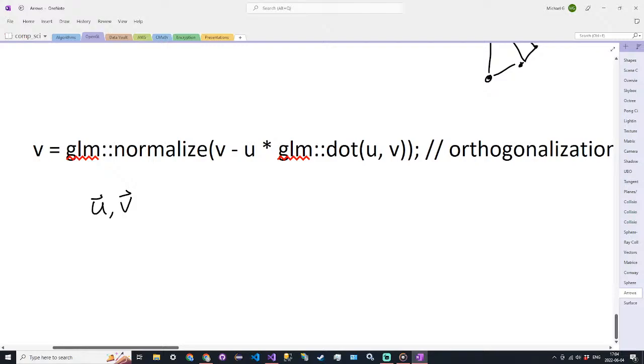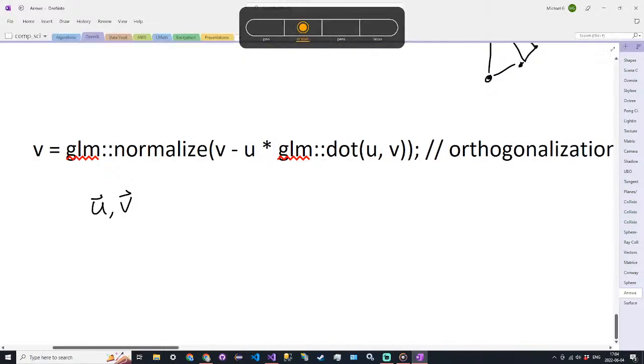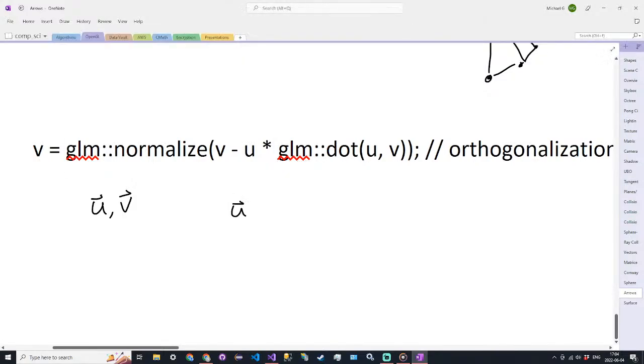A good way to make them orthogonal is to take the dot product, u dotted with v, and this is a scalar value, some constant k, and multiply this times the vector u. So essentially this component right here is the vector component of v parallel to u.